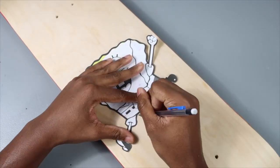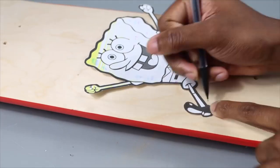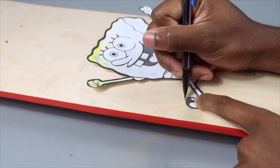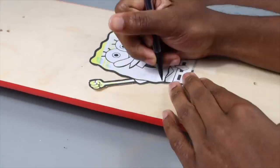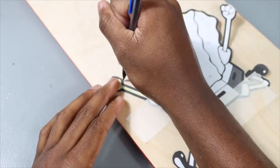So you guys, we're gonna be doing a SpongeBob themed skateboard. So I just took a picture of SpongeBob from online and just cut it out. Hey, actually, my printer was out of ink. So don't try to come for me, you know what I'm saying? It's a little bit yellow, it's a little bit white. Look, printer ran out of ink.